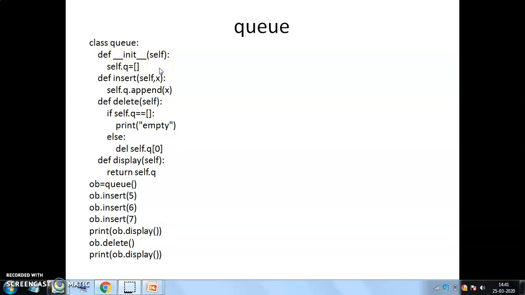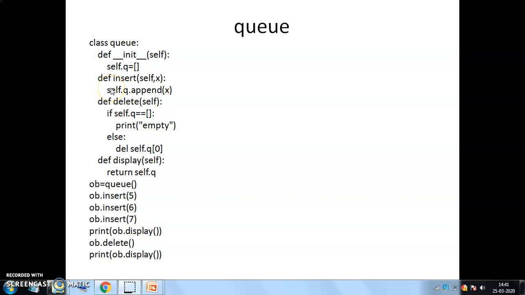When you covered the topic of classes, you already covered how you can create a constructor, what the purpose of a constructor is, and how these functions can be defined in the class. I am going with the brief functioning of that class. Firstly, I am creating a constructor here with the value self.queue equal to an empty list.